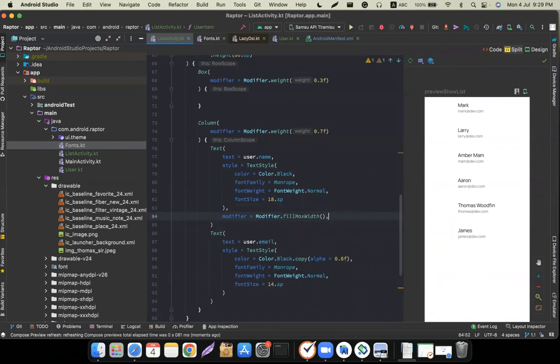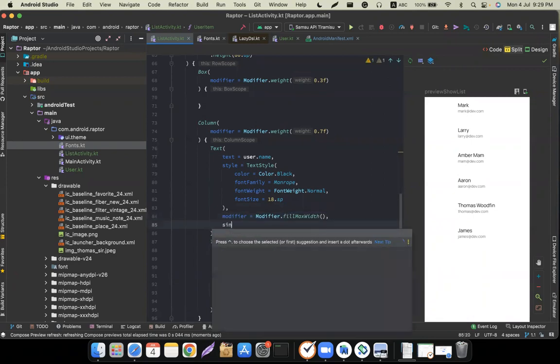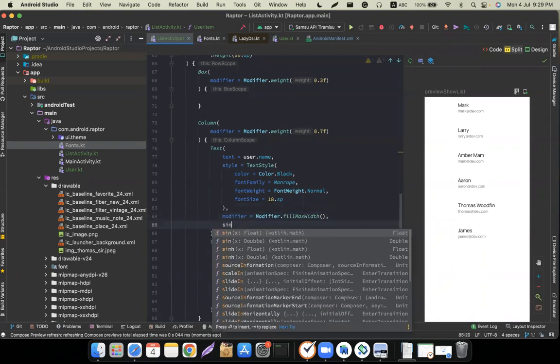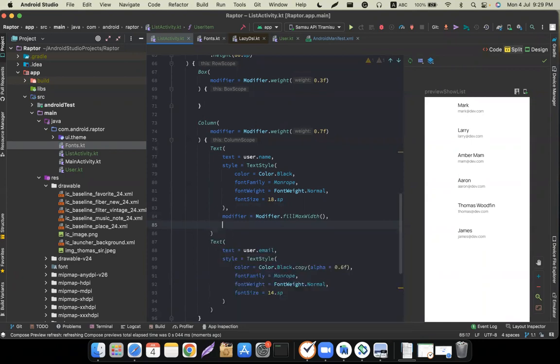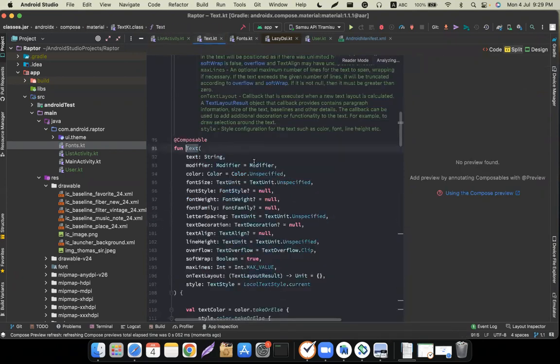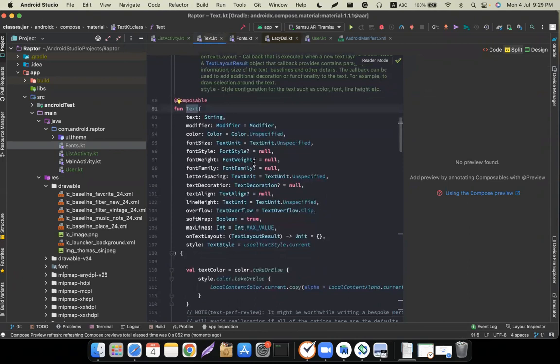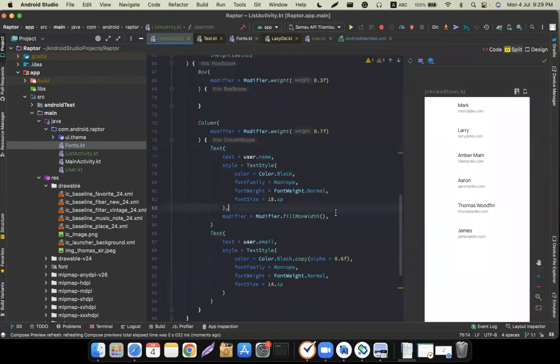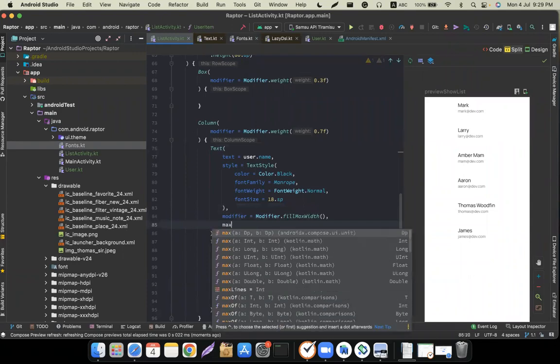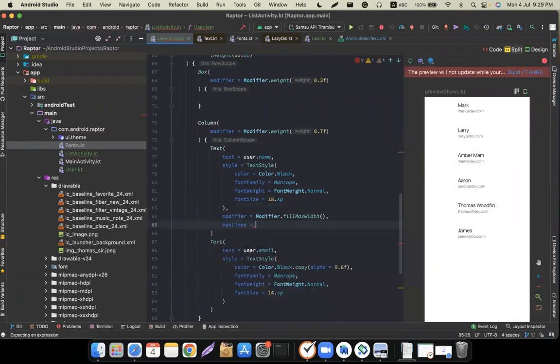I think you also have to provide another property called single line. Let me open text decoration, maxLines. Yeah, it's maxLines. So you can provide the maxLines here, an integer number, one.